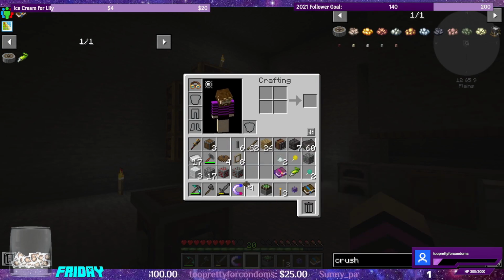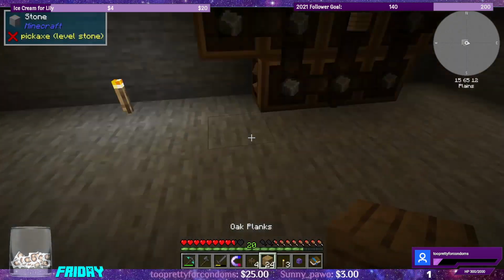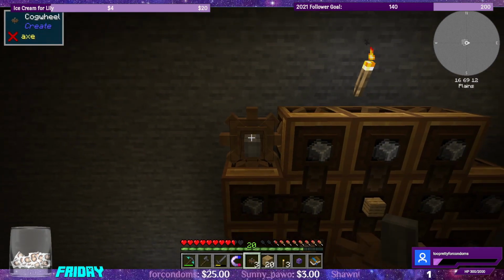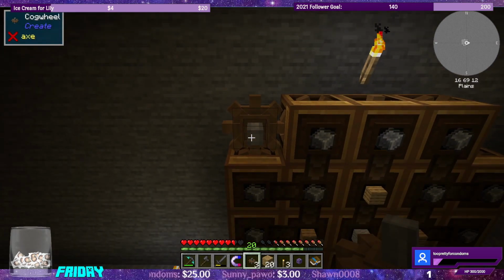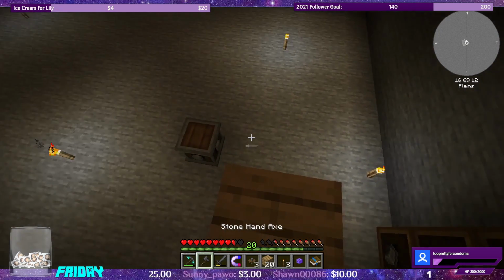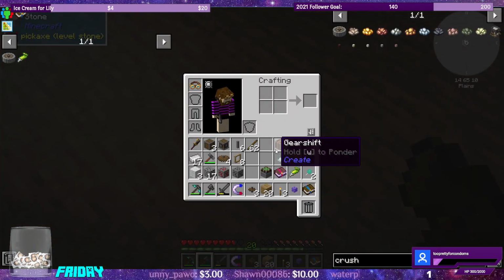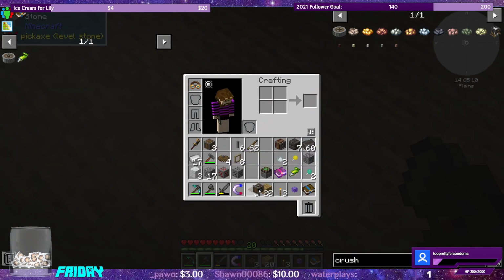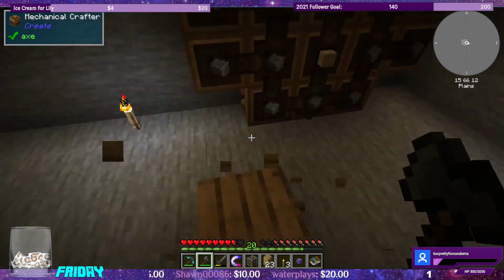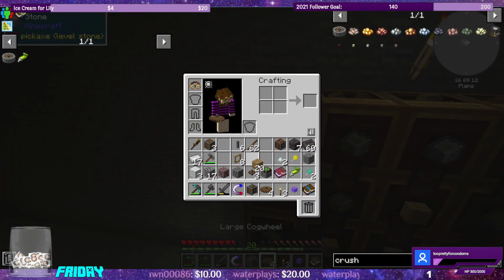So what we need to do is attach a small cogwheel up here. So let's pillar up just a little bit. Small cogwheel here. And then the gearbox will have to be turned into a vertical gearbox. So let's change this guy, gearbox, to vertical gearbox. All right, and I believe we can make this guy a little bit faster by attaching a large cogwheel to it.